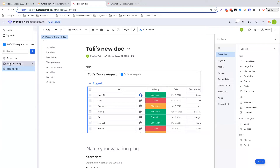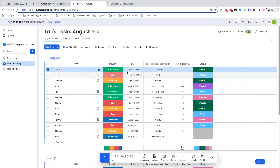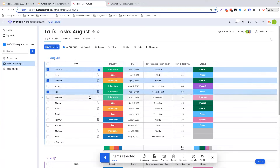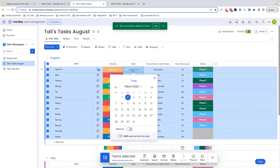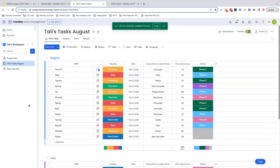Somebody asked: how do I make a change to more than one item at a time? At Monday.com we're big fans of being efficient. If you have to change all of these statuses or say the date and you don't want to manually go in and pick each of them, you can use what we call batch actions. For example, either click on each individual one you want to change and change the status — so all three change to marketing. But if you wanted to do the whole group, click on the very first one and it will highlight all of the items. Then you can batch action the dates — now they're all March 9th. And you can do this with every column.